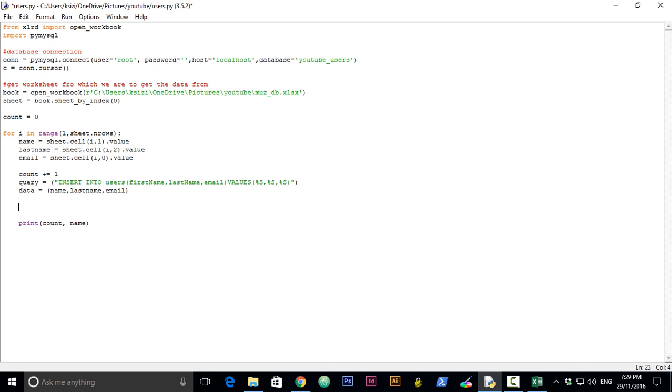So say we get our cursor C, which we initialized there. Say dot execute. So what we're executing is the query and the data. Once we execute, we also need to commit. So we commit using the connection dot commit.